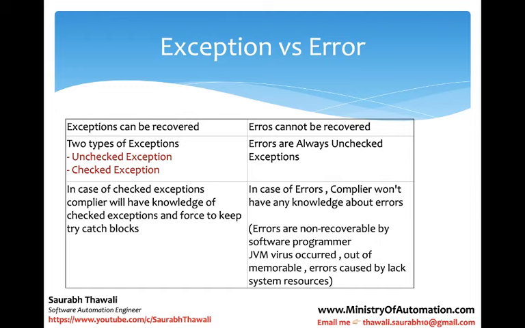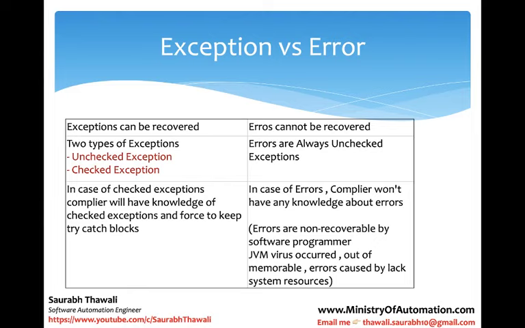But in a real-time scenario, or at least in Java, let's try to understand in a real case what exception and error mean. In simple words, something which is beyond your control, we can say it is an error. Which you are not able to handle, which you will not be able to recover from. And an exception can be recovered or can be handled. What I mean to say is, if you are executing a program and suddenly your memory is full, like your heap memory, or the CPU usage has crossed a certain acceptable limit, the execution is going to stop anyway because of these resources or because of a JVM issue.